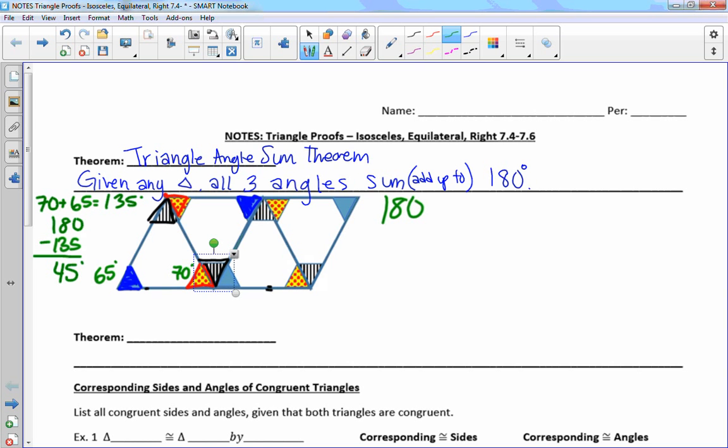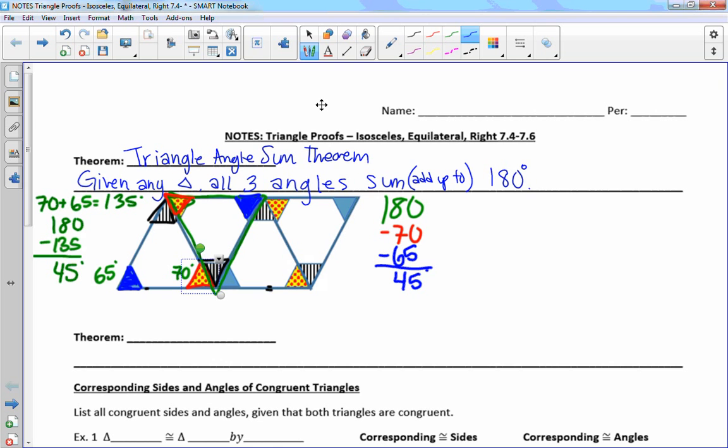So we know in this triangle, the red one, I'm sorry, I'm in the middle of a sentence. Raise your hand if you want to answer that. This red polka dotted one was how much? 70, because we already told it's congruent angle. And the blue angle was how much? Also 65. Since these are actually subtracting the exact same numbers, you get 45 degrees.